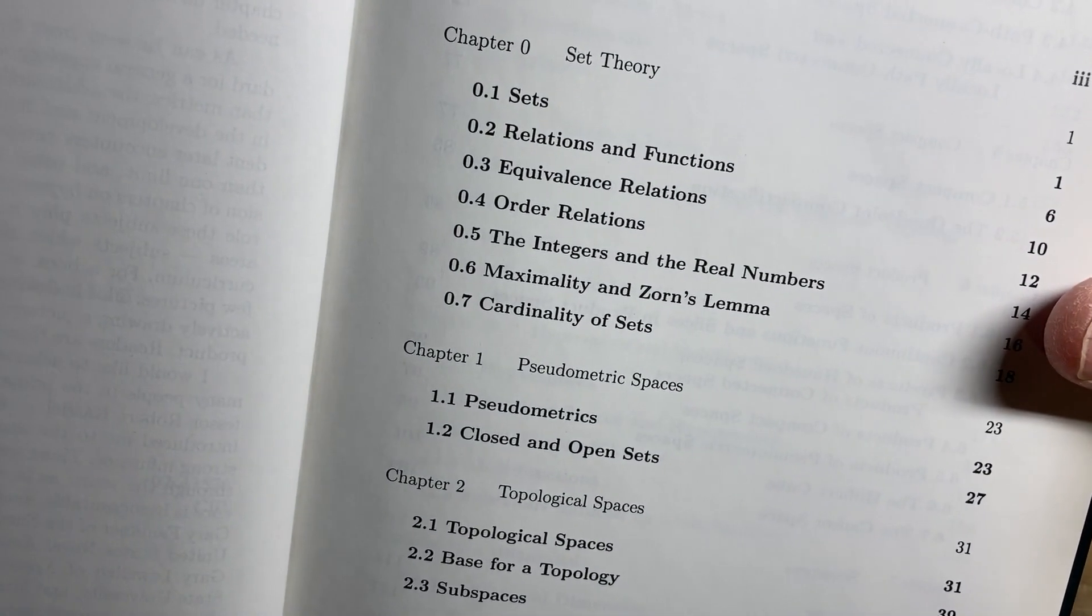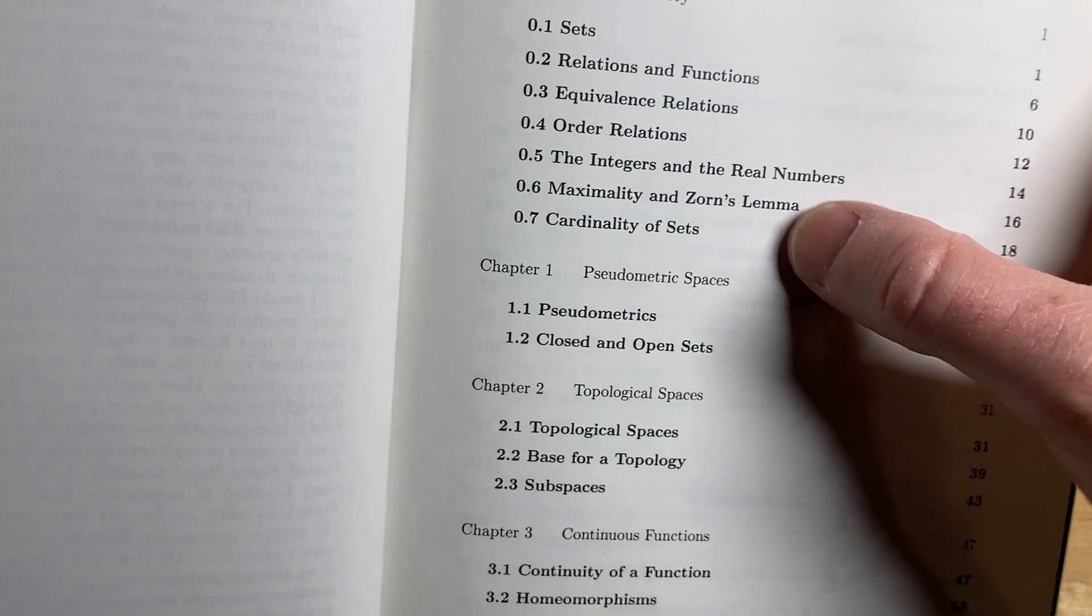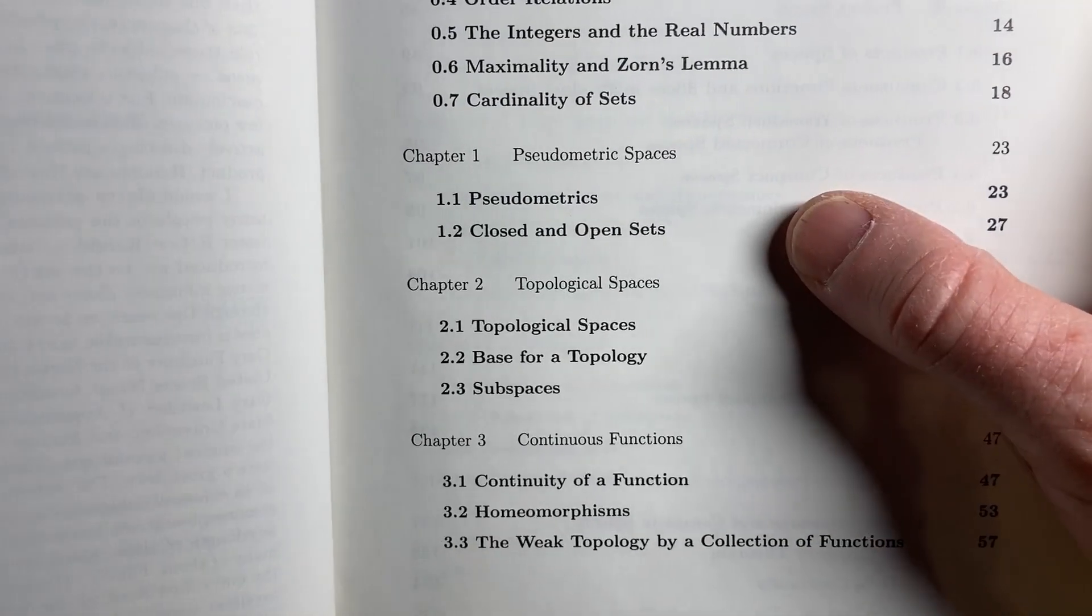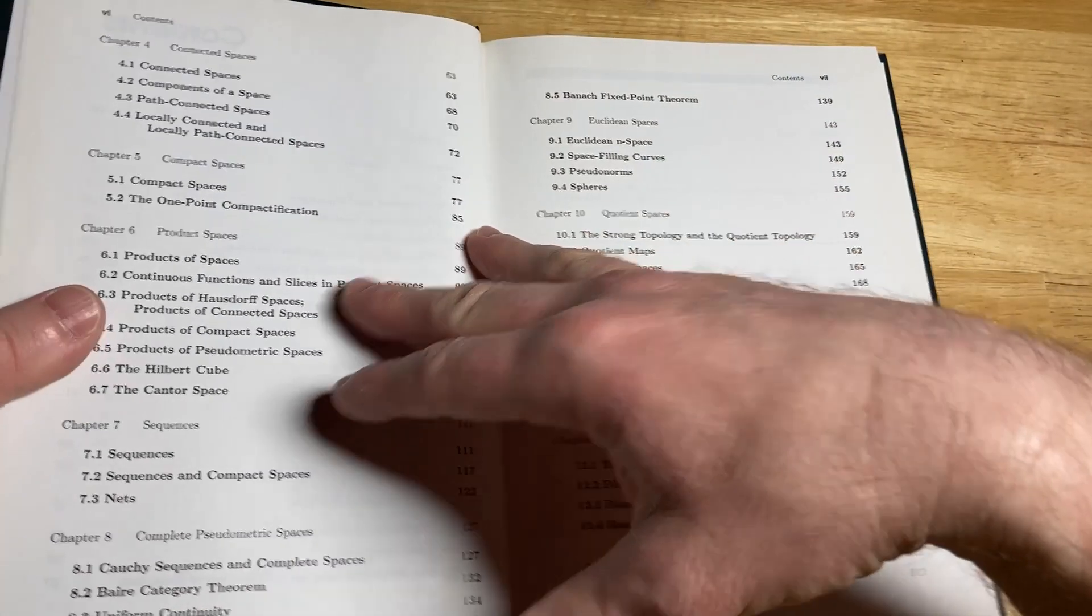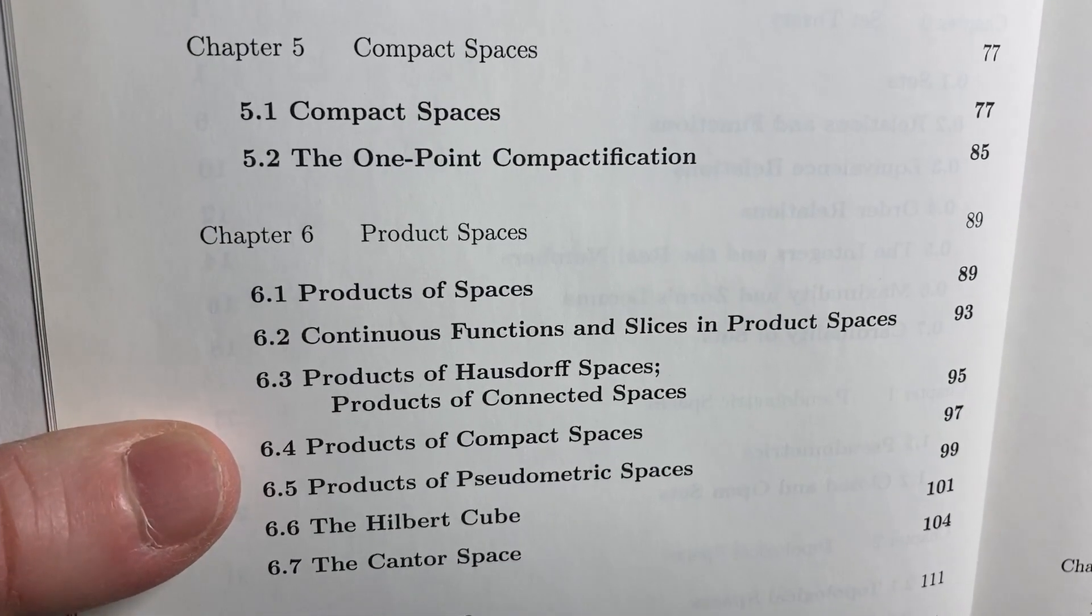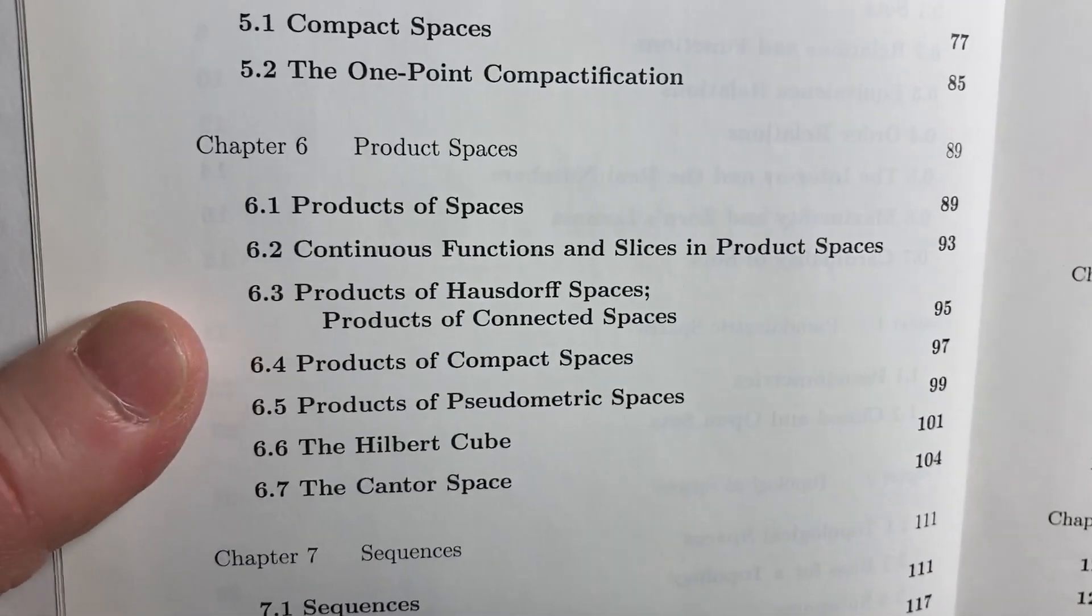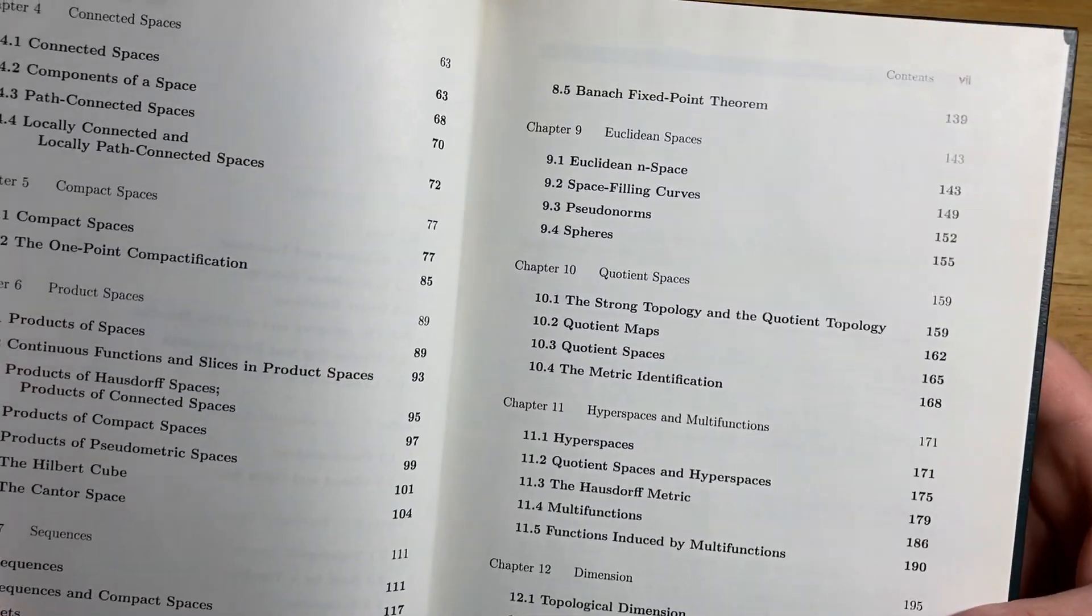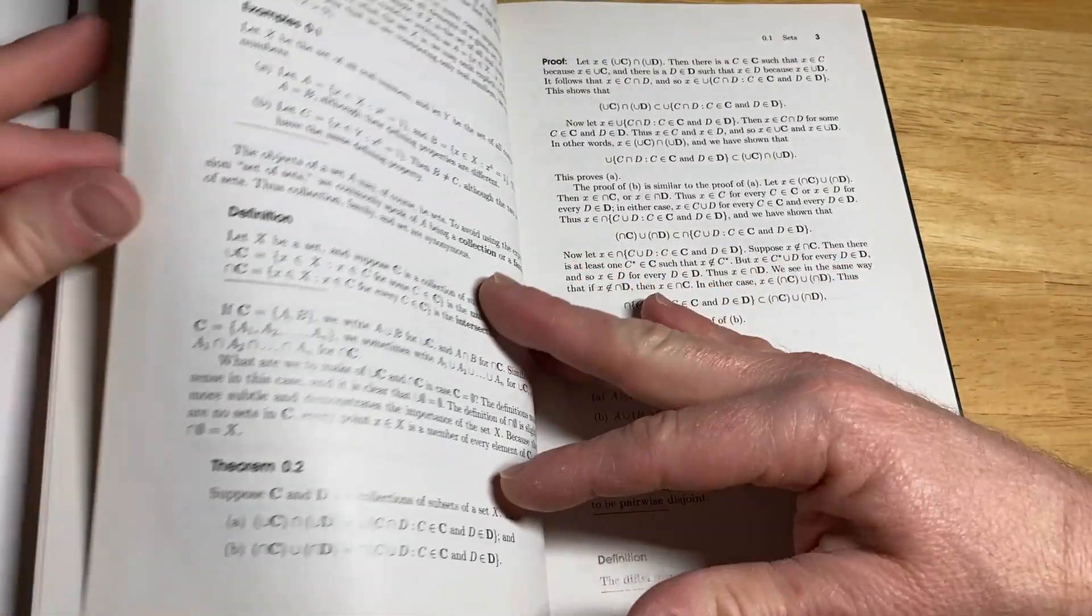So here are the topics. Sets. Relations and functions. Equivalence relations. So this is stuff that you typically learn in a proof writing course or in a discrete math course. Not Zorn's Lemma. That would be in a proof writing course, not a discrete math course. But some of these other things like equivalence relations, you would learn in a discrete math course as well. Pseudometric spaces, something you've never seen maybe. Topological spaces. Continuous functions. Look how quick it is. It doesn't spend that much time on each topic. It's very to the point. Connected spaces. Compact spaces. Product spaces. I love looking at Hausdorff spaces because Felix Hausdorff was a mathematician. He actually wrote books. I have his famous book on set theory. And you learn about Hausdorff spaces in topology. Sequences. Complete pseudometric spaces. Euclidean spaces. Quotient spaces. Hyperspaces and multifunctions. And then dimension. Even Hausdorff dimension. There's references and an index.